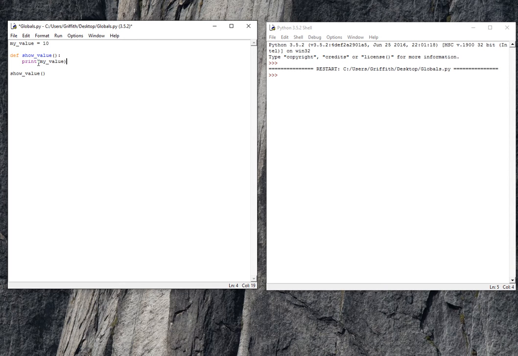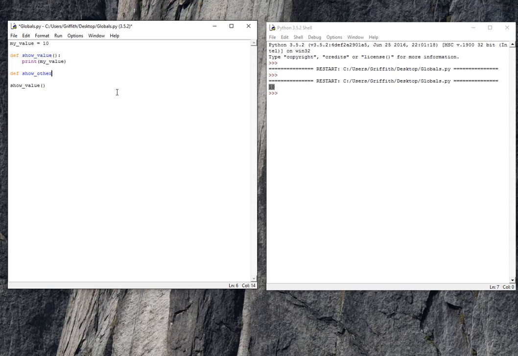Just for example, Python is very choosy about its tabs or indents. Since this show value call is outside of the function because it is not indented over, I know that it will be invoked. So when I run this, save it, it prints as I would expect. So my value exists outside of this function because it is global. Now let me show you an example of a non-global variable just to give you a difference.